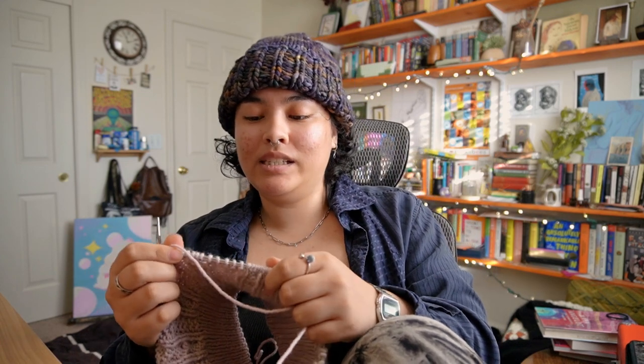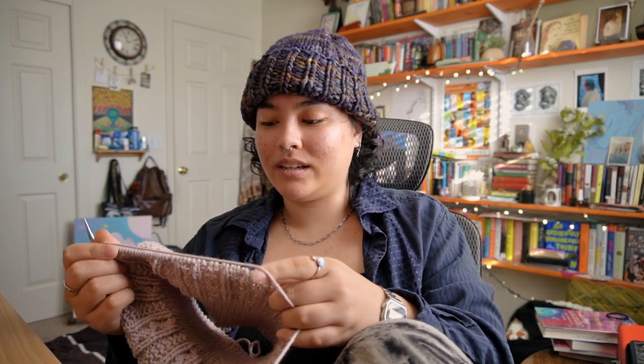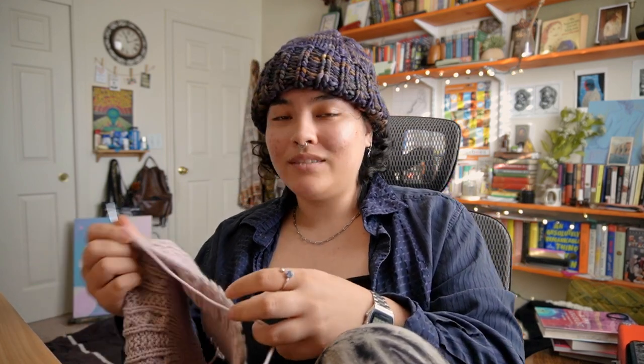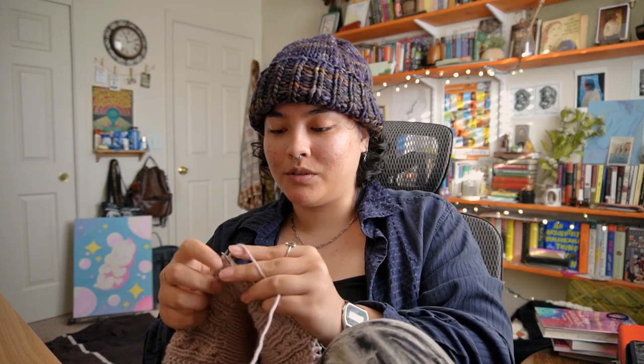I find this pattern just the right amount of engaging. It's pretty easy to memorize, so I don't have to keep looking at the pattern a lot like I do with lace patterns, but every row is fun to do. And I think it's a beginner pattern for people who are just starting out with cables, and I haven't done that many cables in my life, so this was a nice pattern for my third cable pattern. I really like it.